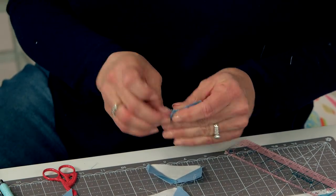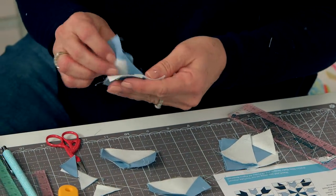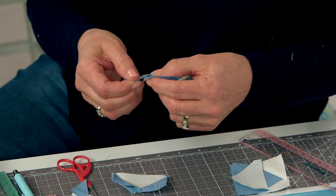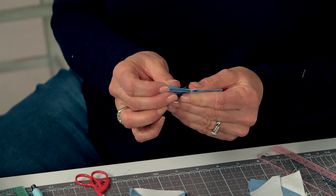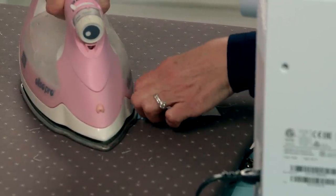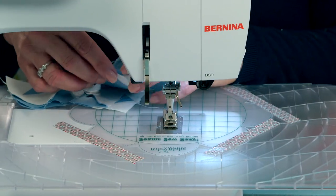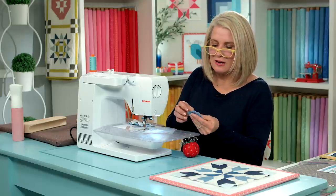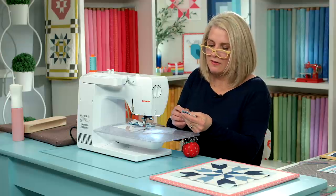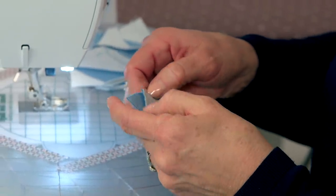Sometimes you can trim up your flying geese, but these are looking really good to me, so I don't feel like I need to trim them up. When I am sewing with my flying geese, I just make sure that I'm sewing on this side. When I have everything lined up like that, I can see that I'm not taking off the tip of my flying geese.